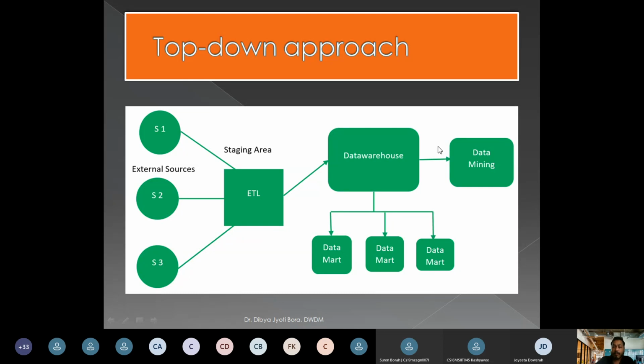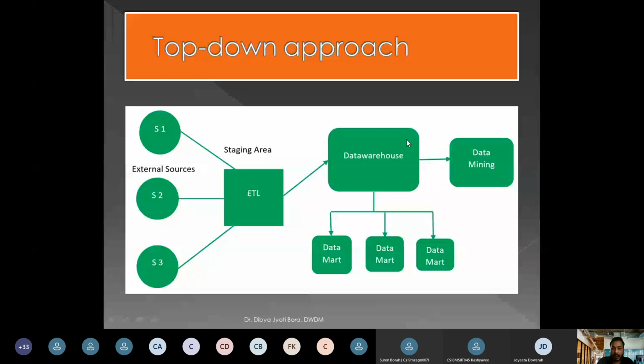There can be different data marts, okay. Forget about the data mining part, that we will discuss later, because data mining is used for the knowledge extraction part. Okay, now up to now I hope this is clear. Again I am explaining: external sources, we are collecting the data. We have gone through the ETL process, the staging portion. The staging area is being used for this. Then data is being loaded to the data warehouse. Then we are constructing the data mart, right? That's how the top-down approach works.